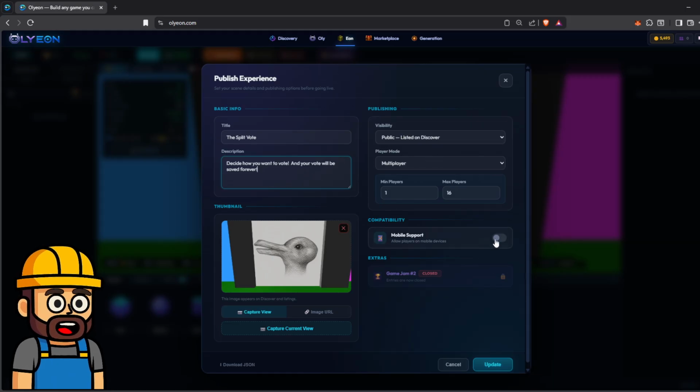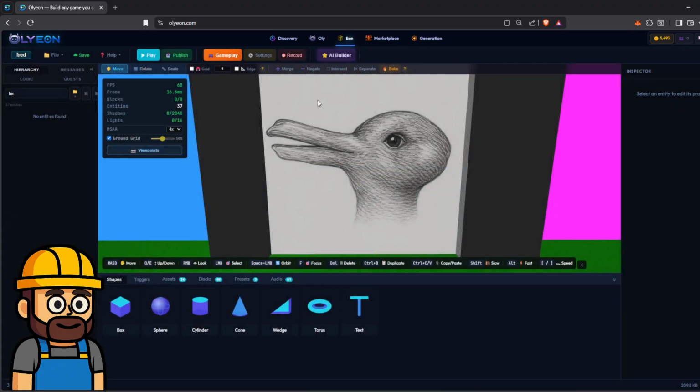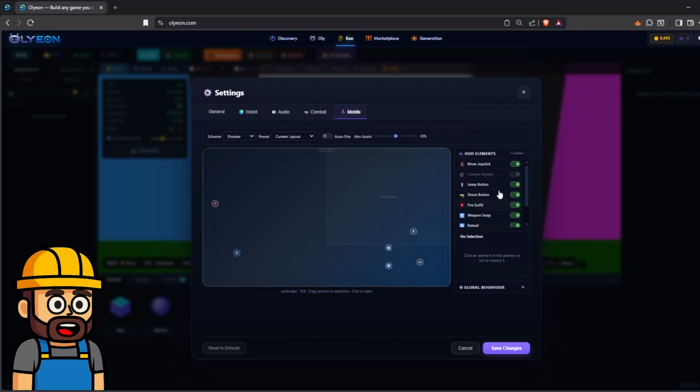Should be able to be a multiplayer game. We can turn on mobile. Update. Actually, really quick, I want to go into mobile, and I want a move joystick.